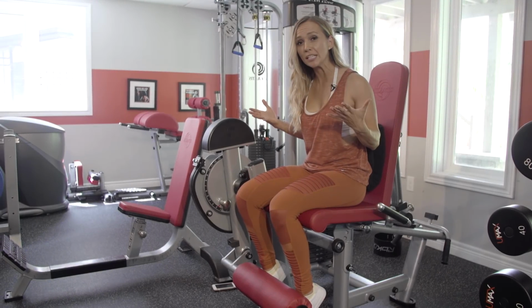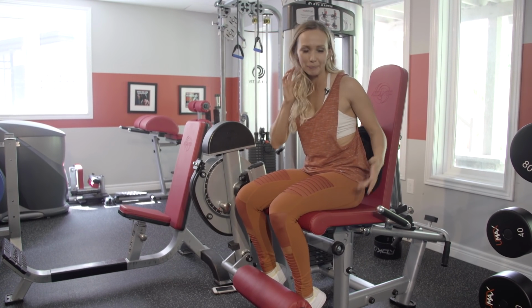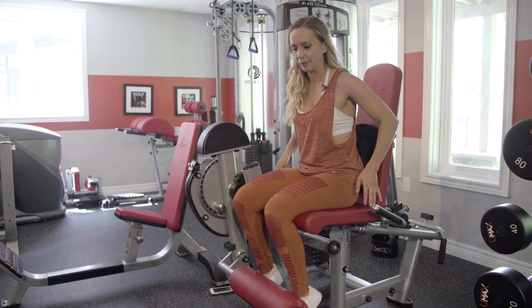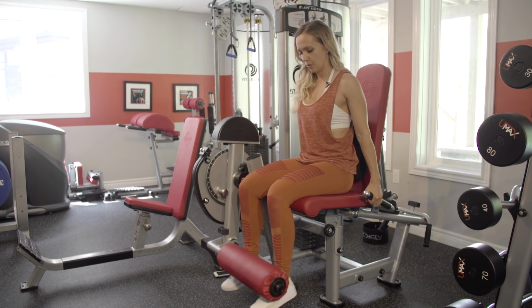Okay, so these machines at my house were made for Vince, my husband, not necessarily for women. So I just want to make sure that my back is supported. So I just shoved a blanket behind me. So when you're at the gym, just make sure that you're sitting right back against the pad.